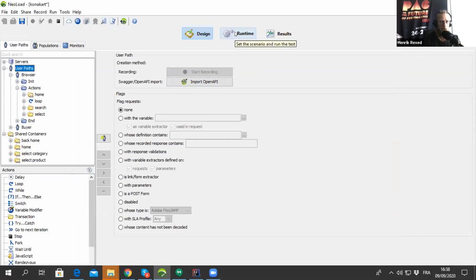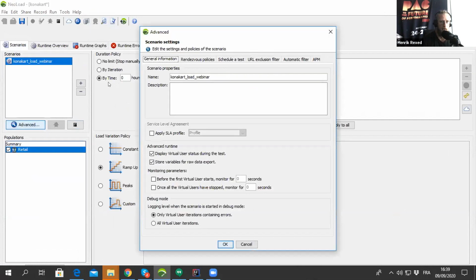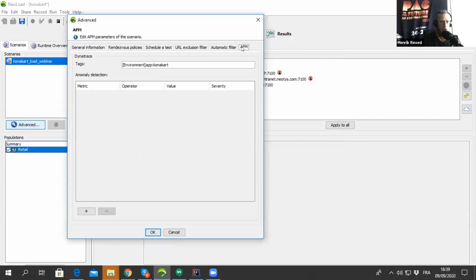Then, like I explained, the core concept of the integration is based on tags. So I have one test defined here in this project called cart load webinar. And if I click on advanced, now we have a new section in the scenario settings called APM. In fact, we could have renamed it Dynatrace because only Dynatrace has this concept.